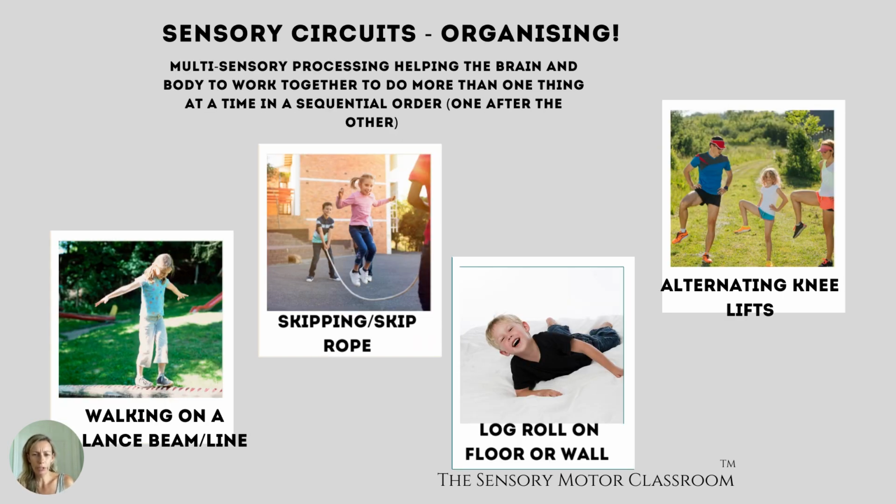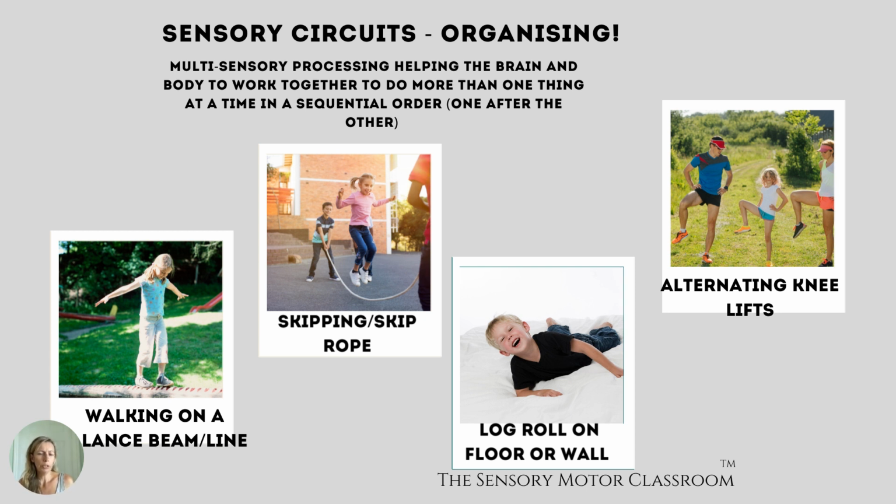Then we need to move on to organising. We cannot just do alerting on its own, and you may have found that in the classroom. If you just do alerting on its own, they're not quite ready to sit down and learn. So really it's that multi-sensory processing that's helping the brain and body work together to do more than one thing at a time in a sequential order, so basically one after the other.